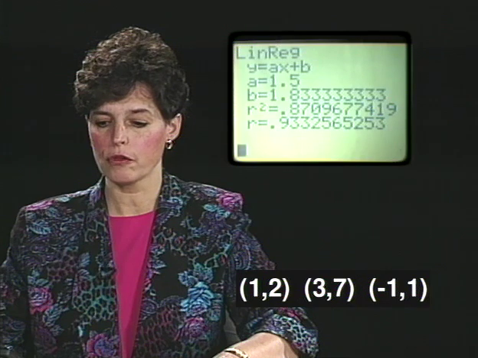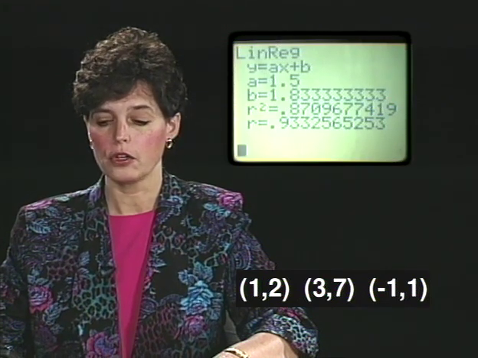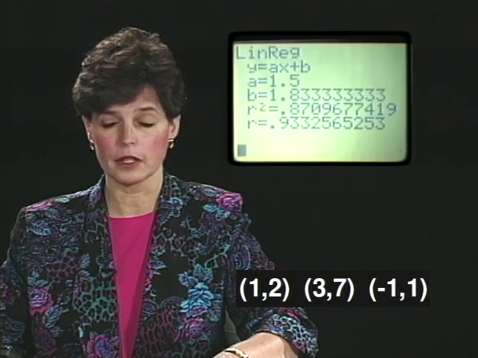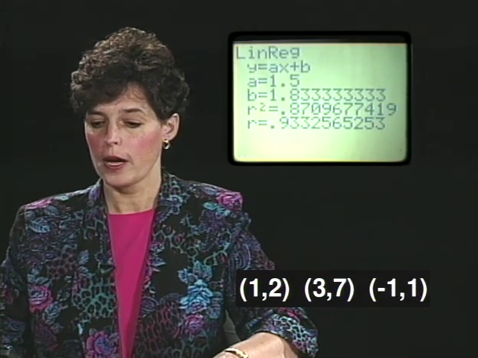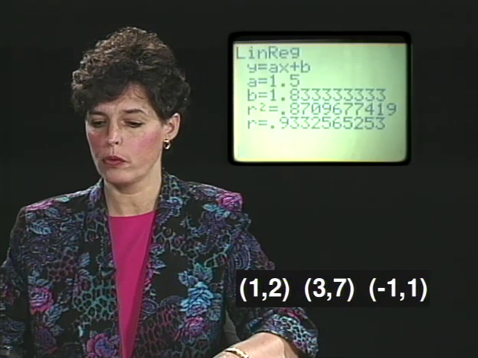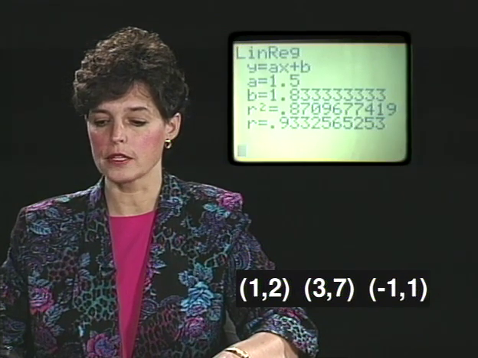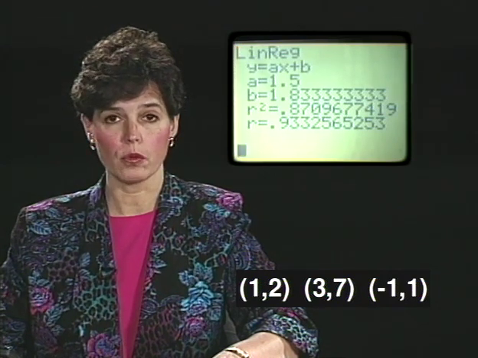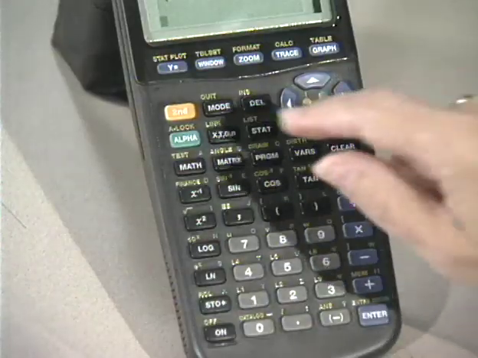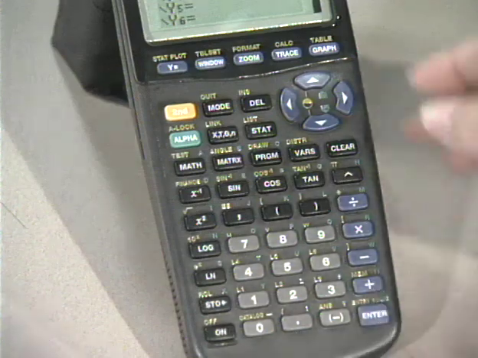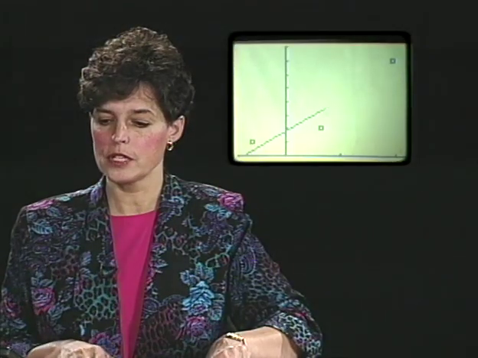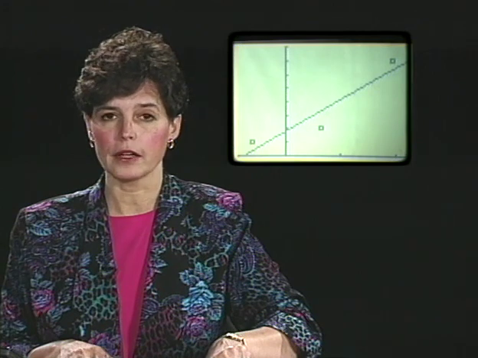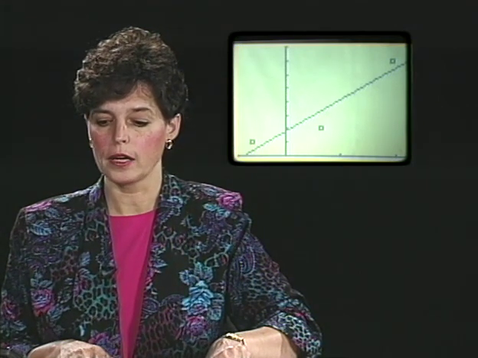Now that I've got these three things following lin reg ax plus b, I'm ready to press enter, and the calculator has figured out for me a linear regression equation using those 3 points that were located in list 1 and list 2. So I have approximately y equals 1.5x plus 1.8 if I insert the a value and the b value in the appropriate places in y equals ax plus b. Let's go over to y equals and check, and we see that actually the calculator has inserted that particular equation into y1. Now let's press graph, and we'll see that I not only see the ordered pairs, but I also have the line that we have just put into y equals.